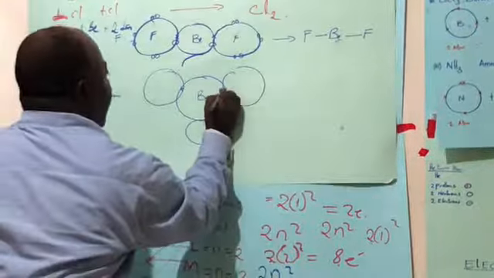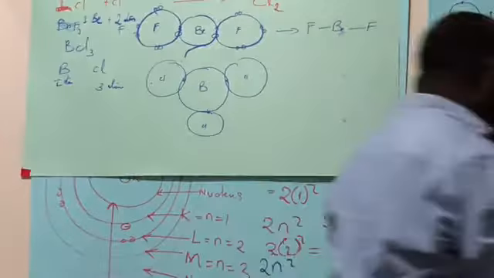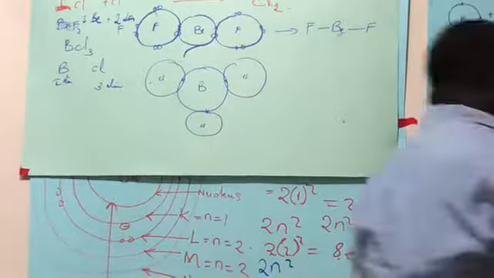It's chlorine, chlorine, chlorine. Again, how many electrons are in chlorine that are going to take part? We call them valence electrons. We don't know the valence electrons of chlorine, so you refer to your periodic table and look at the position of chlorine. The atomic number of chlorine is 17. This 17 shows that there are 17 protons, 17 neutrons, and at the same time 17 electrons revolving around the orbit of the chlorine atom.